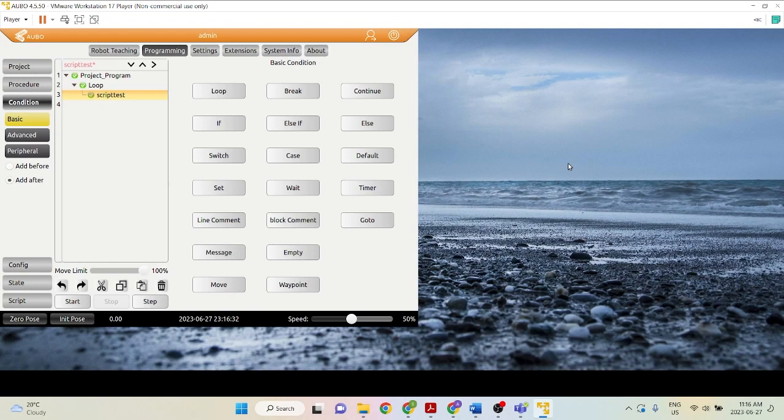In this video, we'll be going over some basic script commands that you can use to move your robot. Before we get started, it's important to mention that everything you do with your basic and advanced conditions, you can achieve the exact same results with script. Because what is actually happening in the background of AUBO PE is that when you create these projects, it is actually creating a script file in the background. So now let's take a look at how we can move the robot with some script commands.